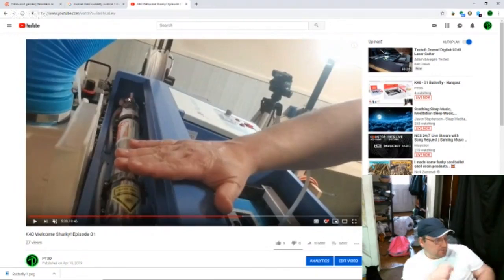When you test fire, you can look in the laser itself and see if there is a glow, because the CO2 laser will glow a purplish color when you fire it. I don't recommend holding it down for too long, but hold it down for a second or two, and then you should be able to tell if this lights up or not.